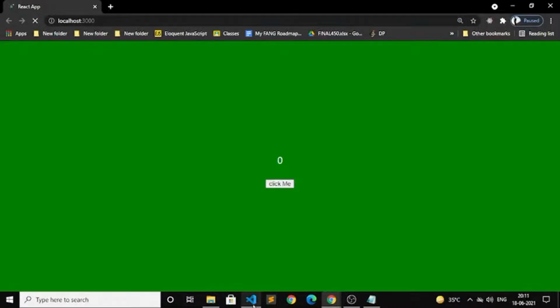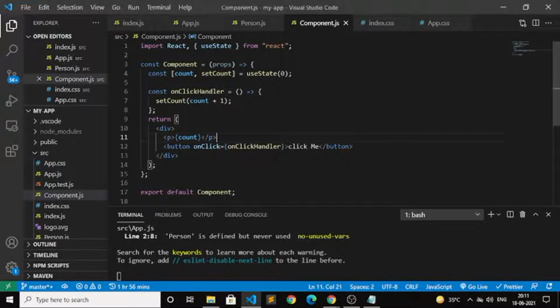React events are written in camel case syntax, onClick instead of onclick. React has a handler inside the brackets. We usually write the handler inside the curly braces, like onClick equal to shoot. So here on screen you can see that I have given the button. I am writing one button.